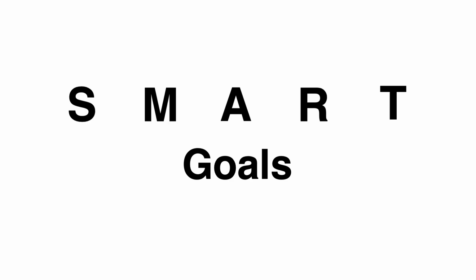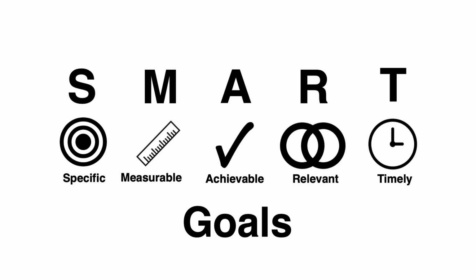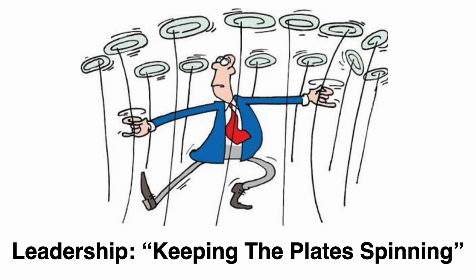But first, let's discuss why it's so important to have clarity and perspective prior to goal setting. When most leaders set goals, they use the SMART goals framework to make sure that their goals are specific, measurable, achievable, relevant to their role, and time-bound. It's a fantastic framework. However, the trouble for many leaders is that because they're juggling so many plates, it can feel difficult to know where to start with their goal setting and simply feel overwhelming.